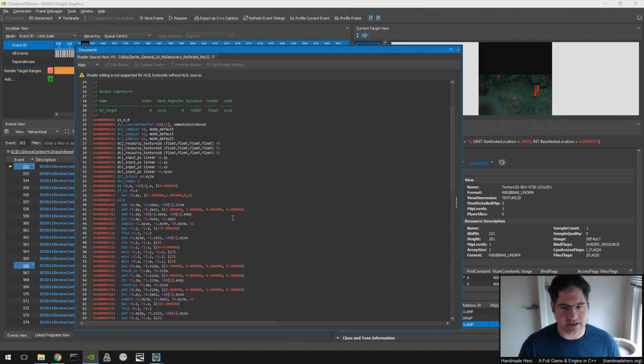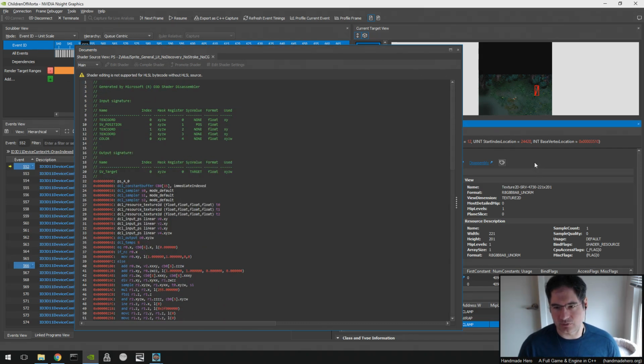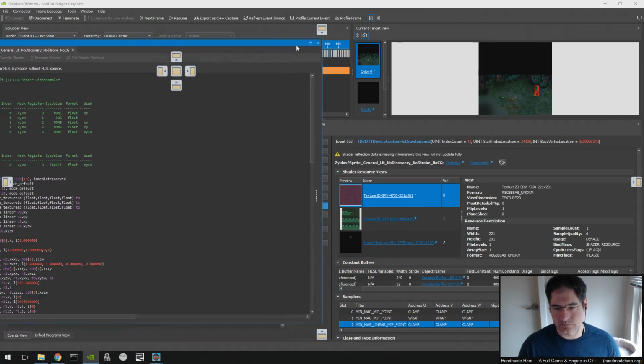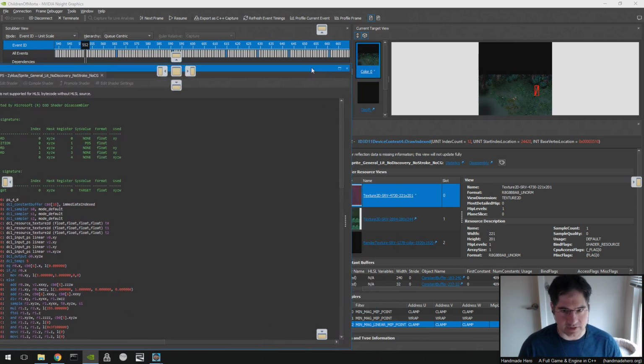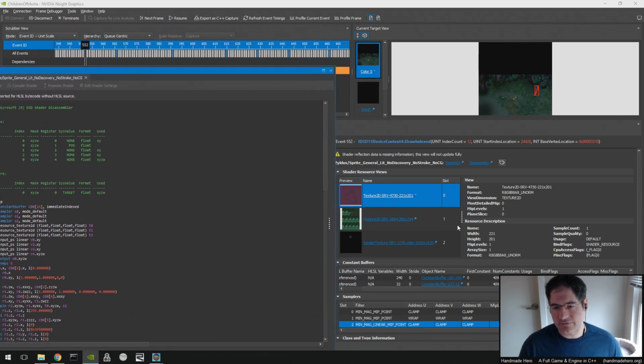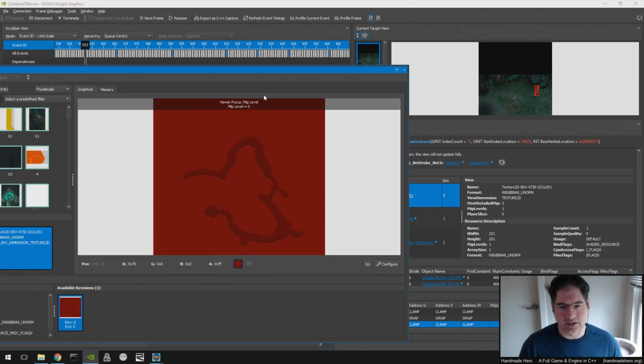And so if I look at my actual... I don't want this thing to dock. There we go. If I look at what's actually coming in on those slots, that should give me some idea of what I actually would need to update here. So let's take a look at those three textures in order. So here is the first texture.